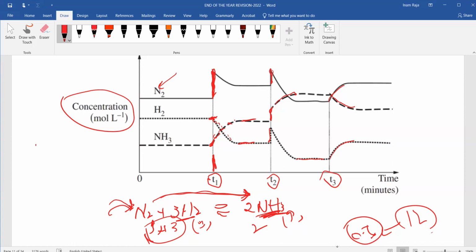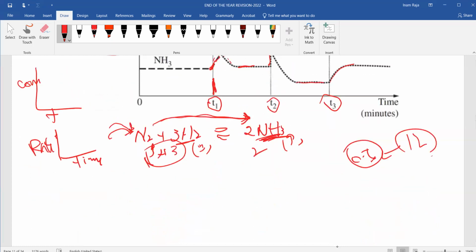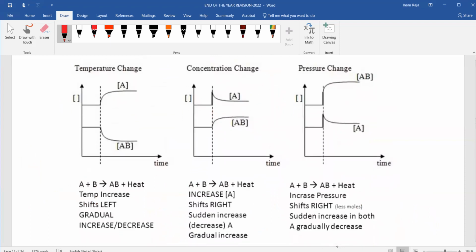And remember that there are two types of graphs. One is concentration with time and the other is rate with time. The one we're discussing now is concentration. Don't mix it with rate. We'll see that ahead. So whatever we discussed above is this. If you change pressure, you will see both the reactants and products increase or decrease instantaneously, not one thing. If we change concentration, whatever concentration is changed, that will be increased, and the second concentration will respond to that. And if we change temperature, there is no instantaneous peak. The changes happen slowly depending on whether the reaction is exothermic or endothermic.